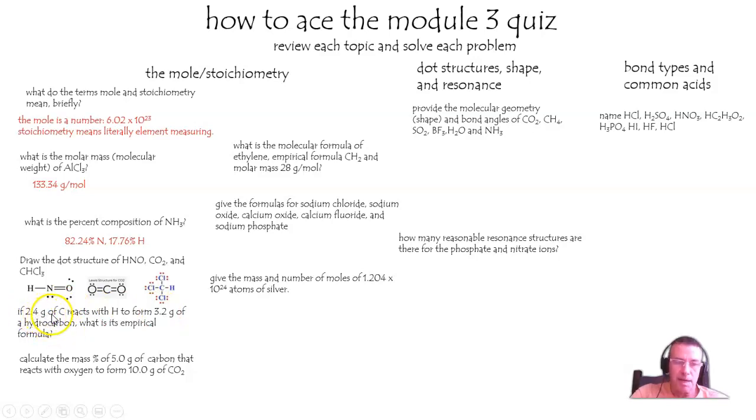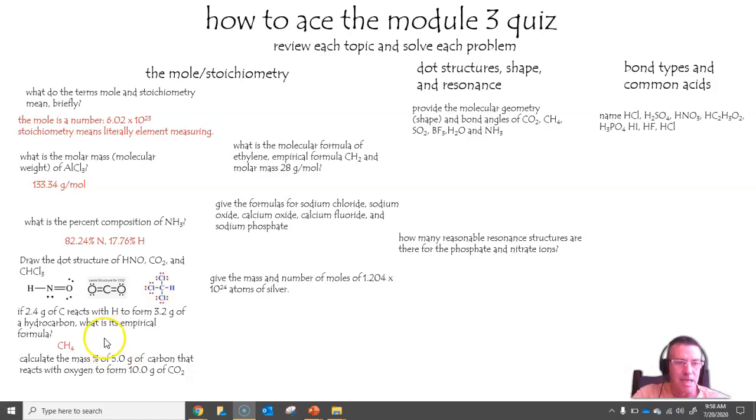Once we get those ratios, we divide them both by the little guy, and clearly carbon is going to be the little guy, 2.4 divided by 12. That should give us clean whole numbers, and we're done. And if you do that, wow, I didn't show any of the work, but it should be 2.4 divided by 12 for this one, 3.2 divided by 1 for the other one, and then divide both by the small number, and you should get a 1 to 4 ratio. This is methane, CH4.